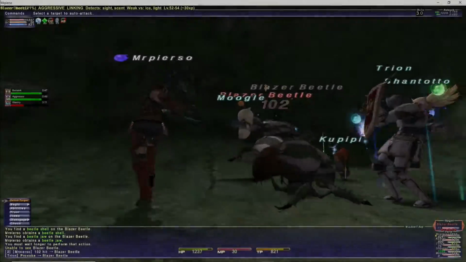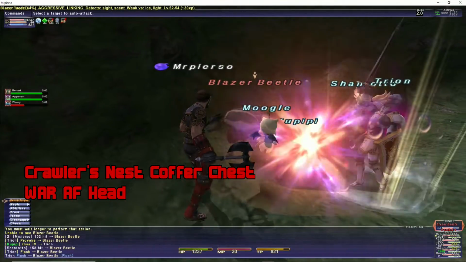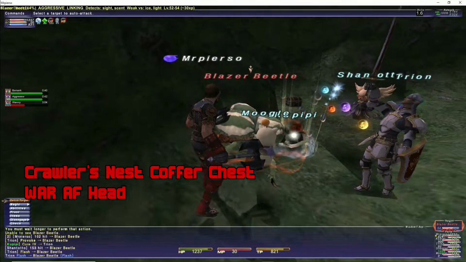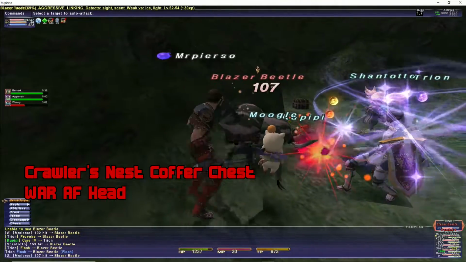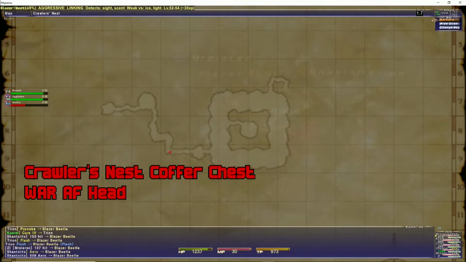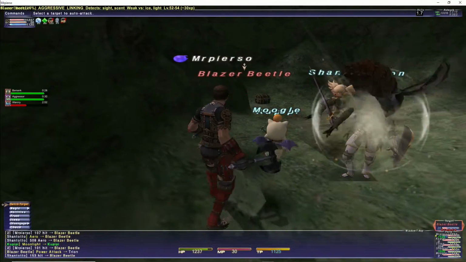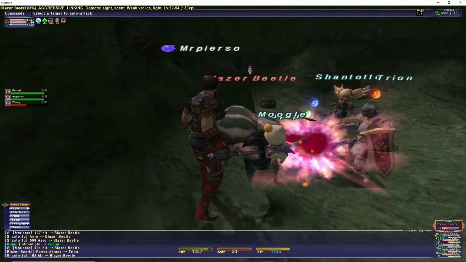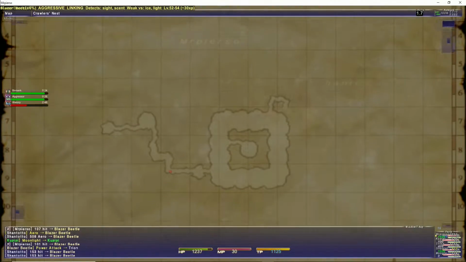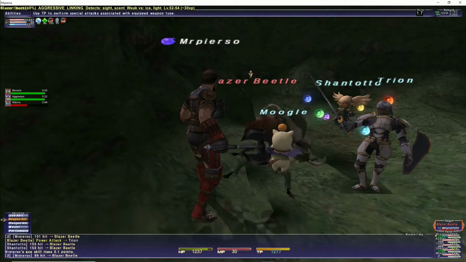Okay, we're here for the Crawler's Nest. I had to do a lot of running around off camera. I think there's a couple of other people that were coffer hunting as well, so this is my second time back to this spot. Right now I'm down in the wide open spot in the basement where all the 90 plus mobs are. Out in that wide open spot, the 90 plus mobs are not aggressive, but these beetles are. So we're just over in the tunnel there, going to finish this guy off.